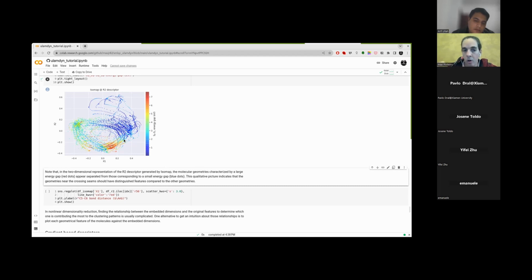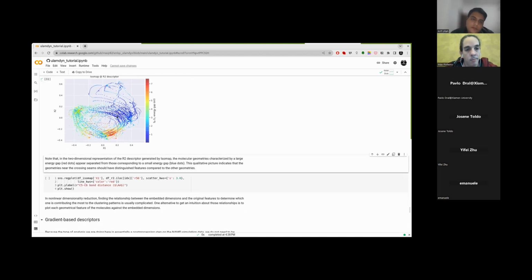Then you could ask, okay, but I could just select the molecule based on some property like the energy gap in this case. Yes, but you don't know what threshold you should use to make this selection, right? And in some cases, you have geometries that correspond to a small energy gap, but they look different somehow. And this kind of diagram allows you to check what the differences are in each region of your data set.